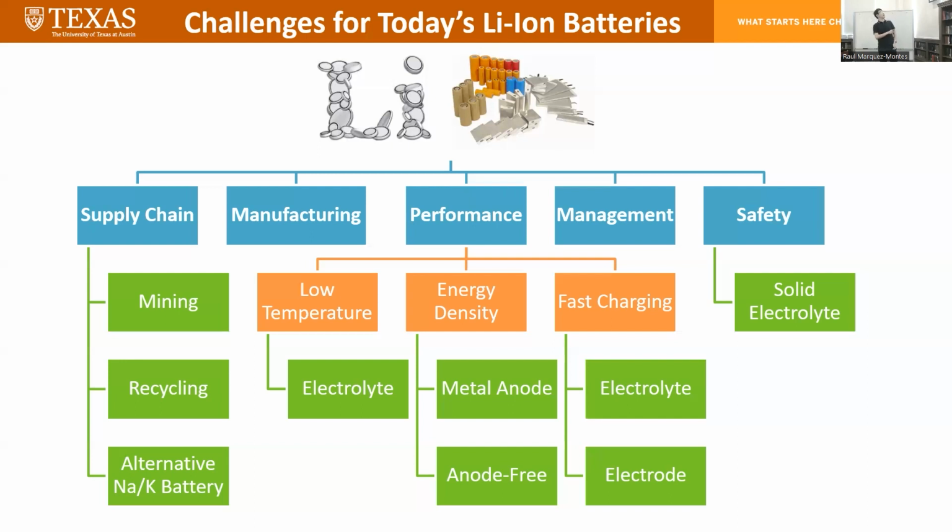In order to reach higher energy density, one typical way is to replace the graphite anode, which is used in commercial lithium-ion batteries, with the so-called metal anode, for example, lithium metal, because it has really high theoretical capacity. But there are going to be a lot of issues, which I will discuss later. And also one of the very novel designs, the so-called anode-free design, which is going to be the focus of my talk today, will achieve almost a maximized energy density without changing any of the chemistry.